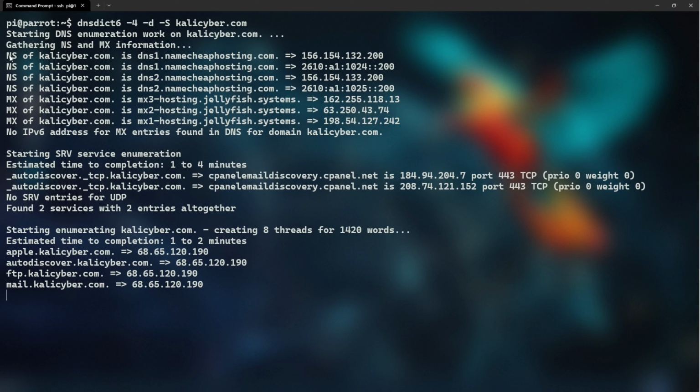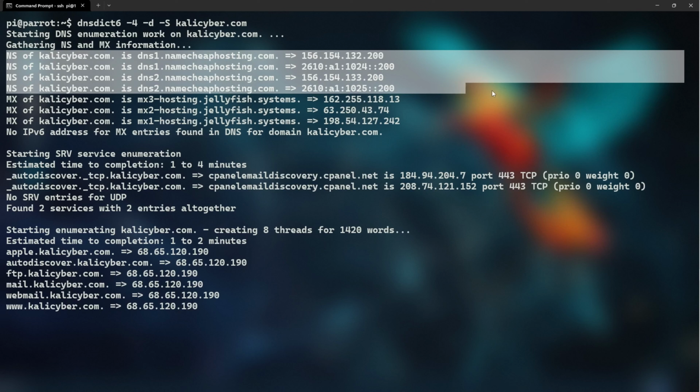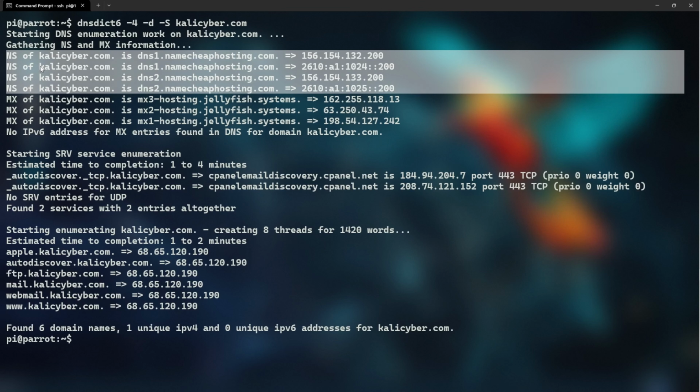Let's go through the first four records, starting with the NS. NS means NS records. These entries represent the domain's name servers, which are responsible for translating domain names into IP addresses. The output shows carlycyber.com uses dns1.namecheaphosting.com and dns2.namecheaphosting.com with both IP version 4 and 6 addresses.